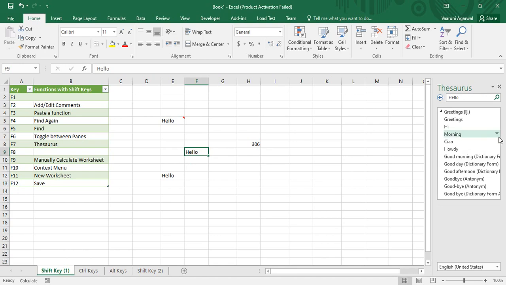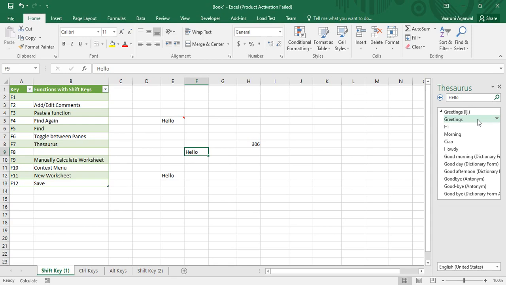This will help you bring out the synonyms of this word, which you can just replace with. Or if you want to see its meaning, it's greetings. You can also write howdy, good morning, good day, hi, greetings. Anything that you like, you can write.